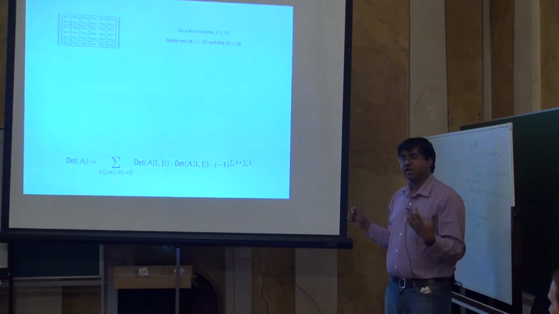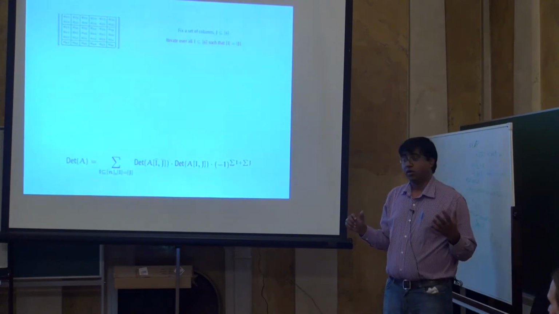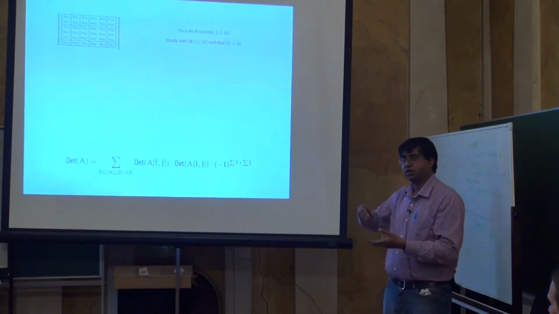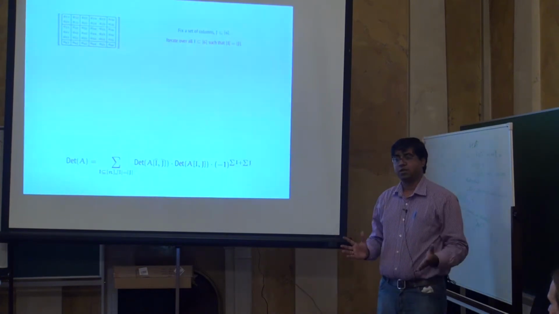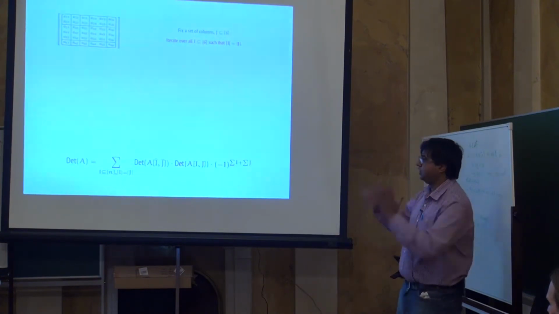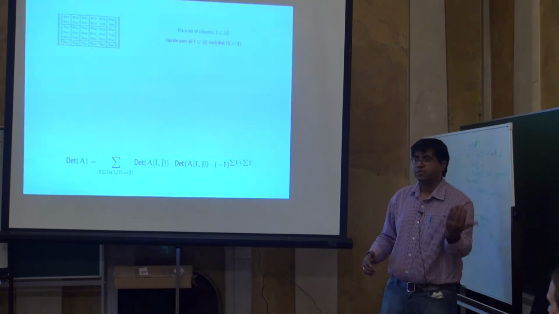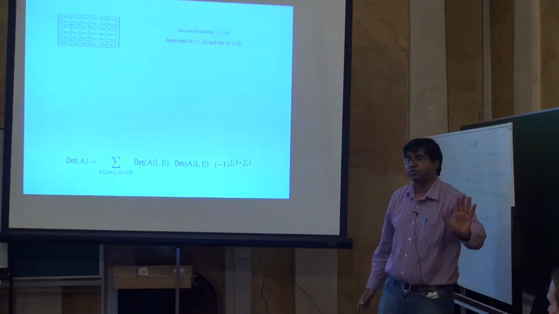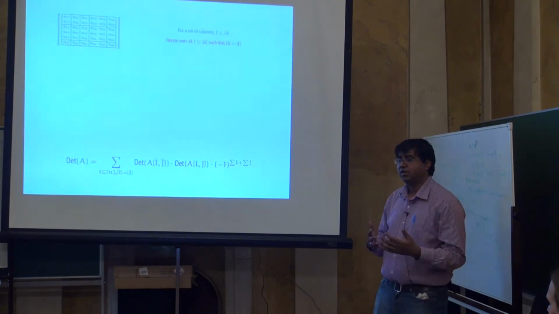So maths allows you to construct these kinds of objects. For example, if you take the cross product, symmetric product, tensor product, exterior product, these are the ways to create these kinds of subspaces. So all we'll try to do is this: I have this matrix, which means I have a vector space. Each column is my subspace. I want to create a big vector space where each of these subspaces is a vector. That is my goal. How do I create it?